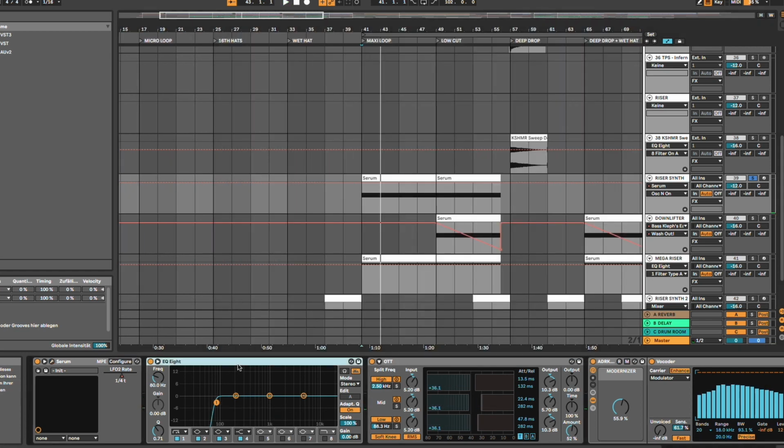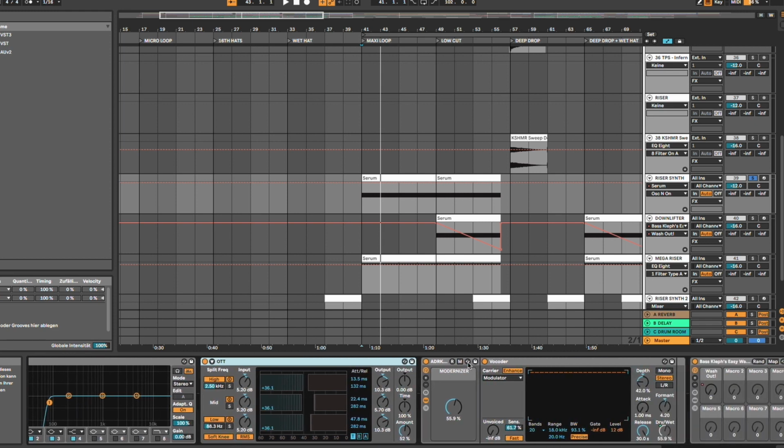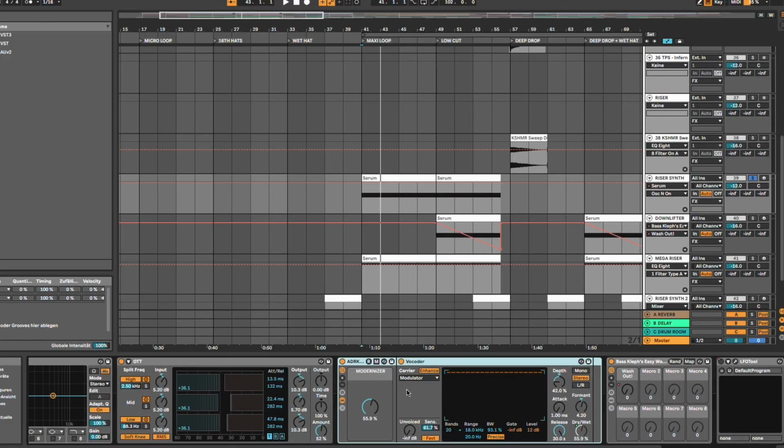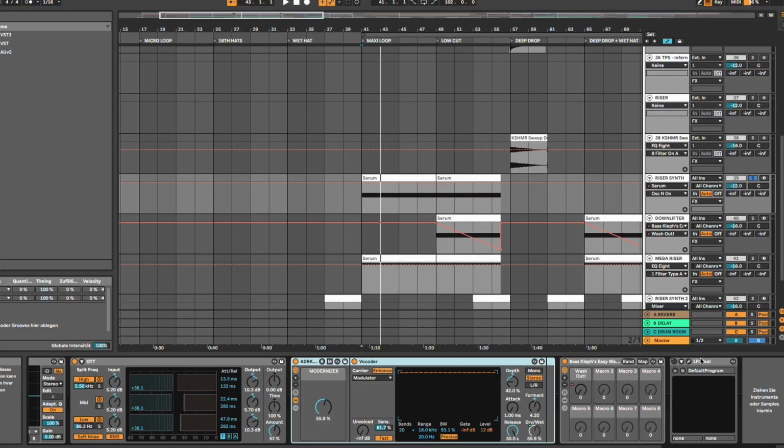Then I have added some low cut, some OTT just to make it more present, and then I've used the Audio React modernizer. As I said, go on his YouTube channel. He made a modernizer, which is basically a vocoder. It's a very well-known trick to use a vocoder to make your sound pop a little more, to make it a little more aggressive, and then some washout and some automated LFO Tool as a ducking effect, which comes in shortly before the end.